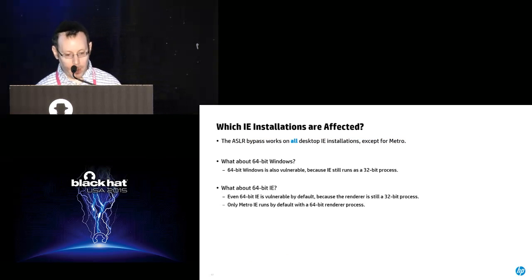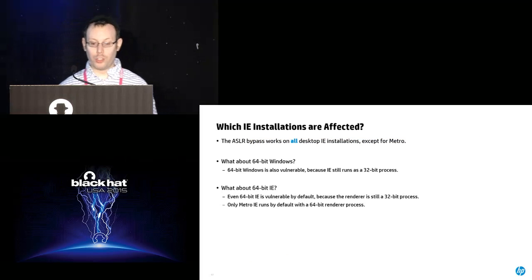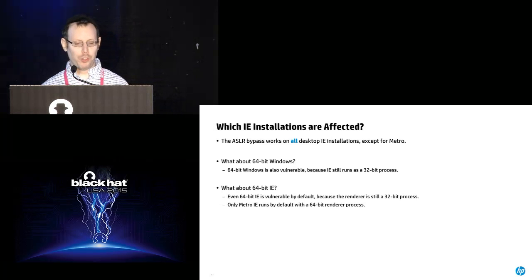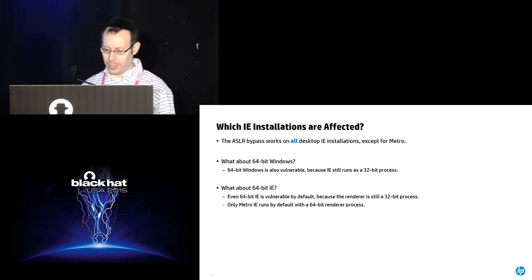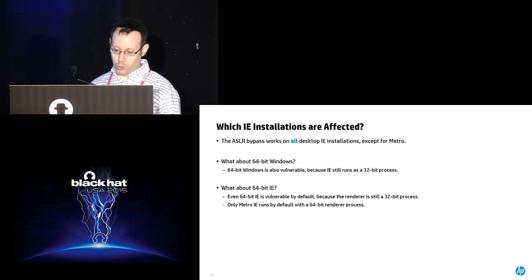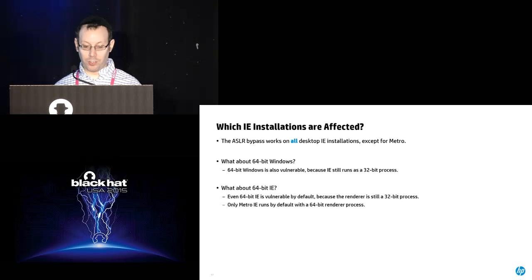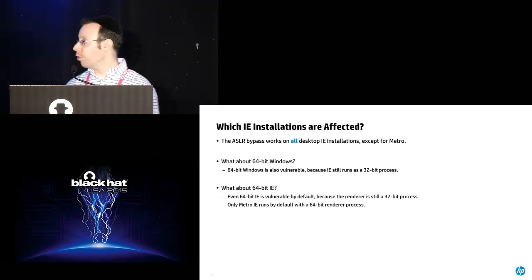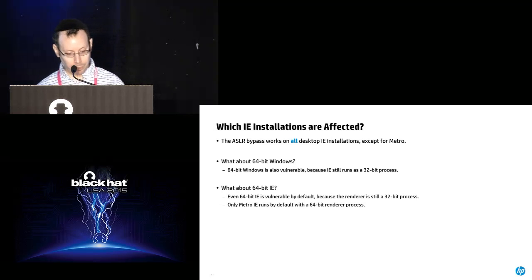In this ASLR bypass, we've relied on exhaustion of the 32-bit address space. There's been a great deal of confusion about how this affects 64-bit systems. On this slide, we're just going to dispel some myths. The truth is this issue affects every default desktop of IE that's out there, except for Metro. I'm not sure about IE 10.